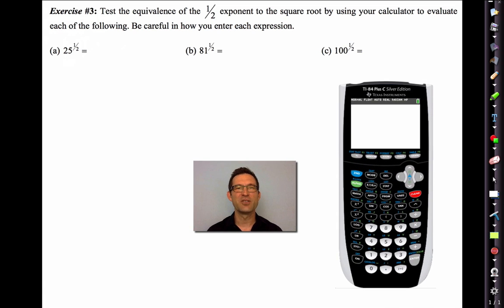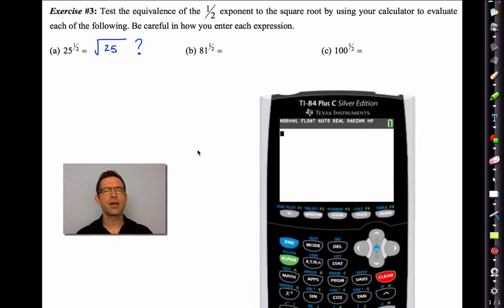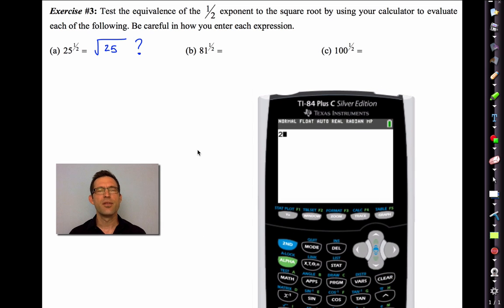All right, there's my TI-84 Plus. Awesome. Okay, so all I really want to do is just some button pushing on here. Nothing fancy. I'm not graphing equations or anything like this. I just want to look at 25 to the 1/2 and see whether it's really equal to the square root of 25, right? Is this really the case? So let's do it. Let's type in 25. Then let's use that caret button right here. Do that to the 1/2.